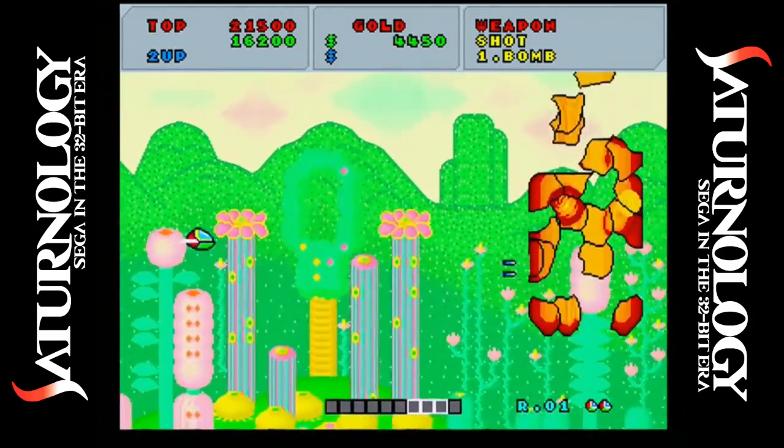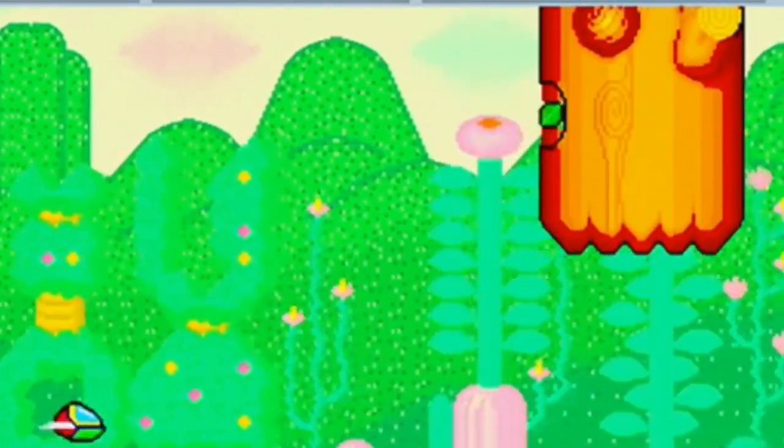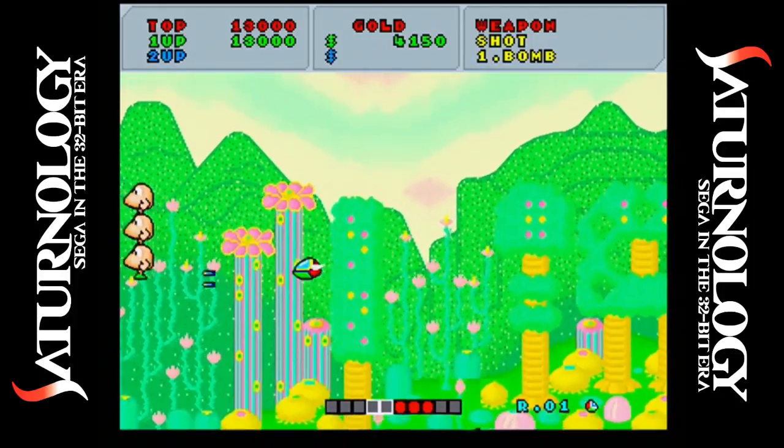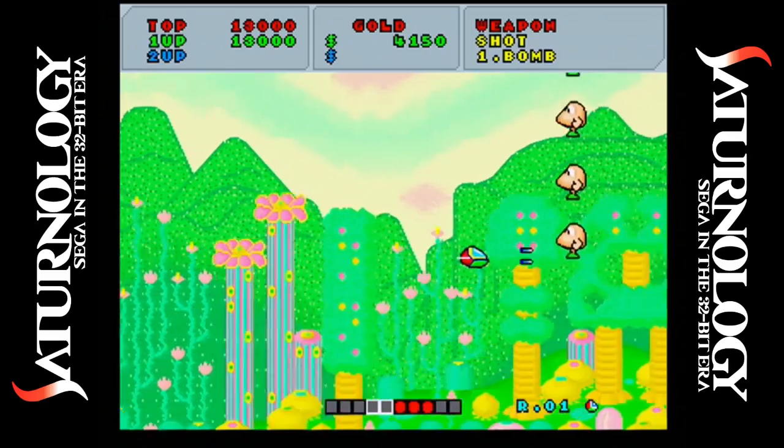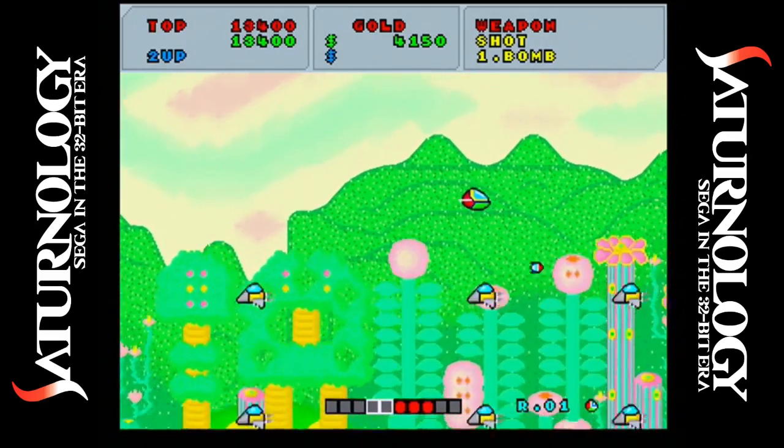Once you've defeated all the bases, the end level boss shows up. Oh my god, look at him! He's a little stump! An evil little stump. Anyways, it's pretty wash, rinse, repeat with the rest of the game, but it sure puts up a hell of a fight. For a game as cute and innocent as Fantasy Zone, I found it incredibly challenging.